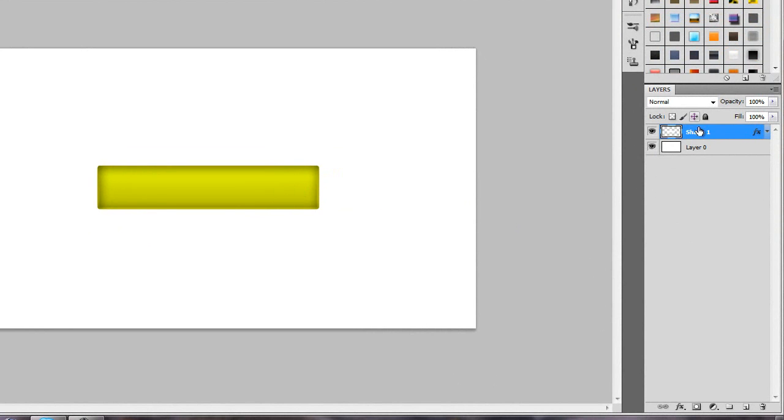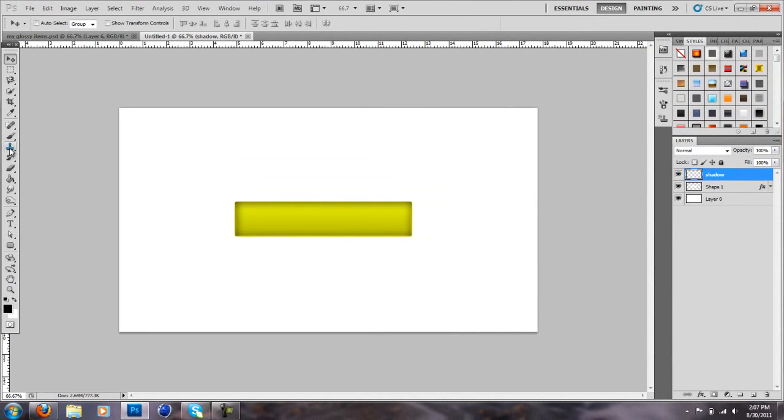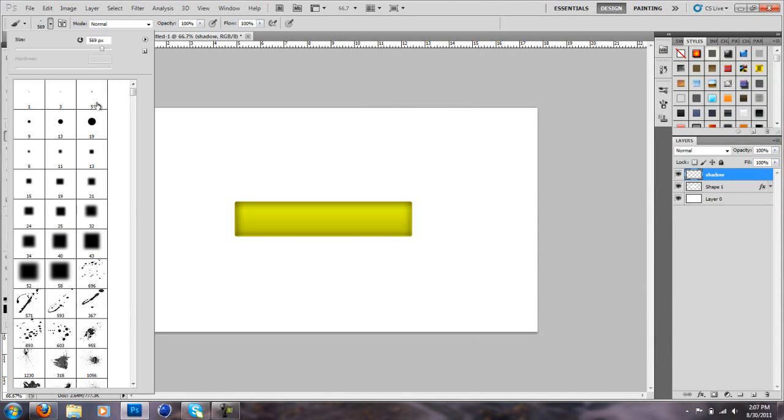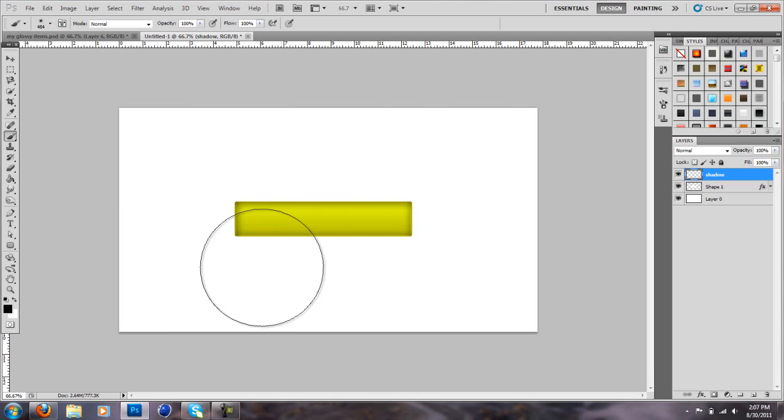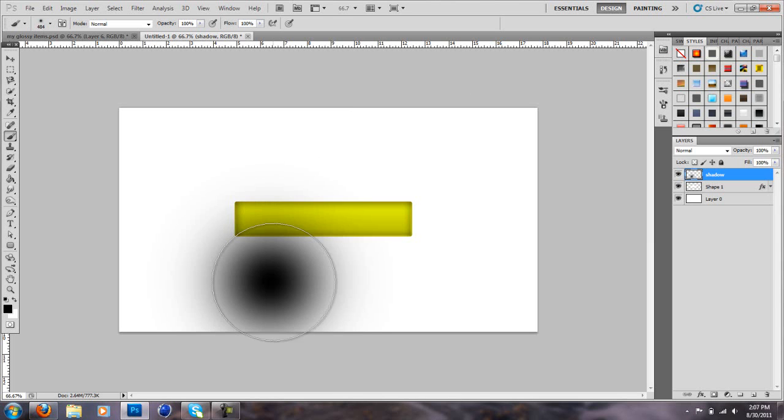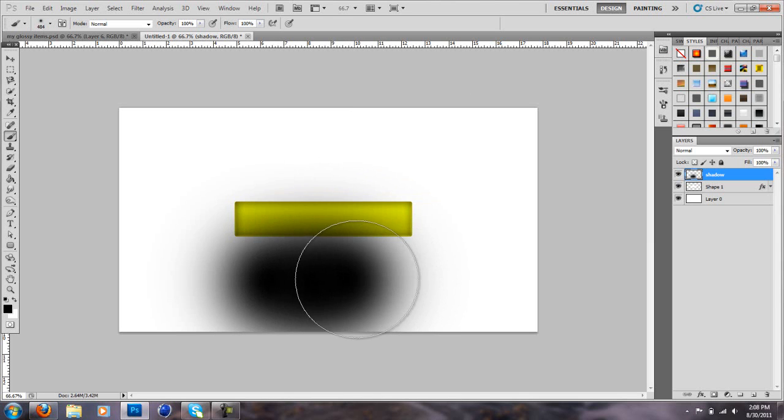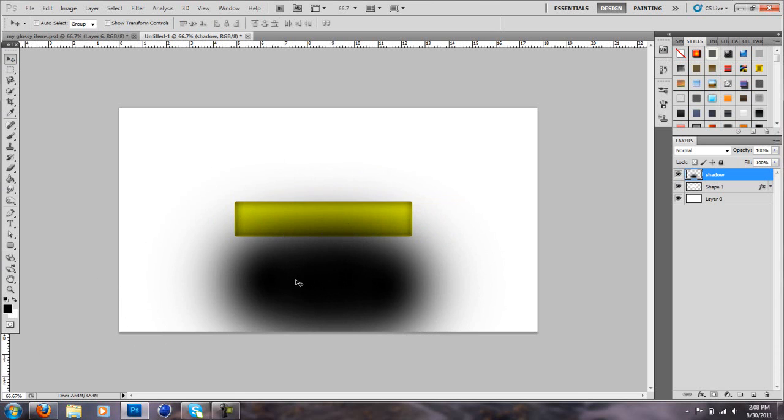Now we're going to add a little shadow towards the bottom. So create a new layer. I'm just going to call this shadow. Take your black and let's get a brush. You have the color black and a brush, and you want your hardness all the way down to 0. The size of the brush is going to be fairly big, let's go 484 pixels. Just going to go along the bottom like this, because there's going to be a gloss on this, but there's also always going to be a shadow. Just going to move that down just a tad.